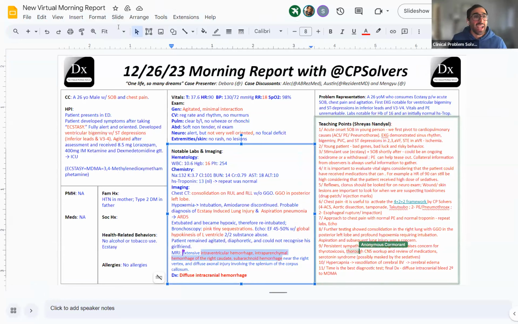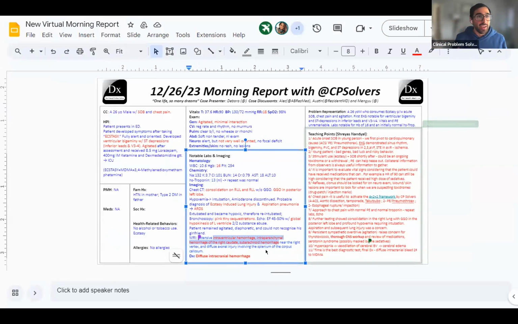If we step back and ask how many young patients come to the hospital encephalopathic, or really any patient who comes in encephalopathic, they have an infection, a substance exposure, or something else. How many of them do we actually image if we feel confident there's no trauma or any other sign of a central nervous system infection? Very, very few in my mind. I know practice patterns differ, but I'm not certain that if I saw this patient, got a good history and learned this person has substance use, I would have imaged this patient on first pass.